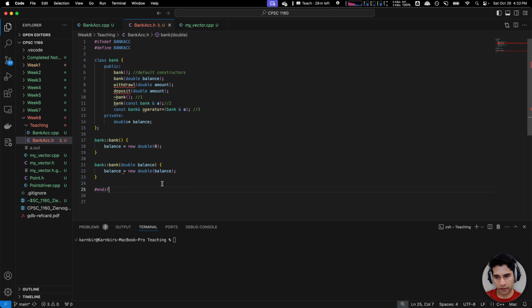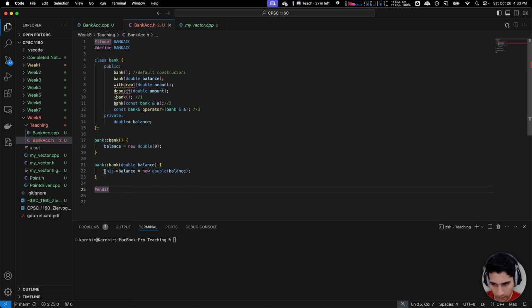Our computer program doesn't really know which balance we're talking about. Are we talking about this balance or are we talking about this balance? So a helpful thing to do is to use the this keyword. So what this does is we help it to understand which one it's talking about.